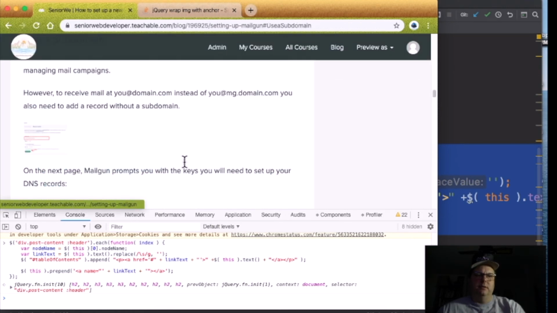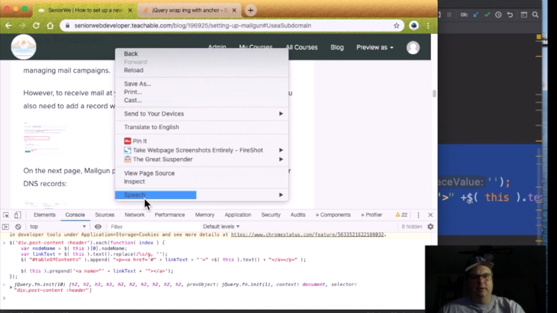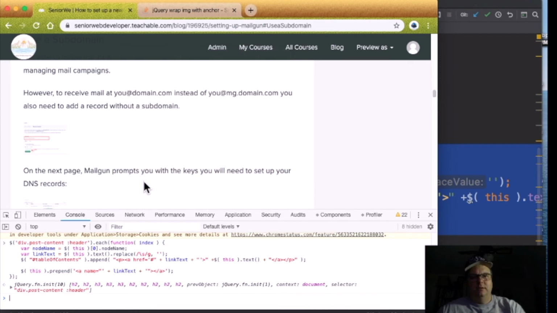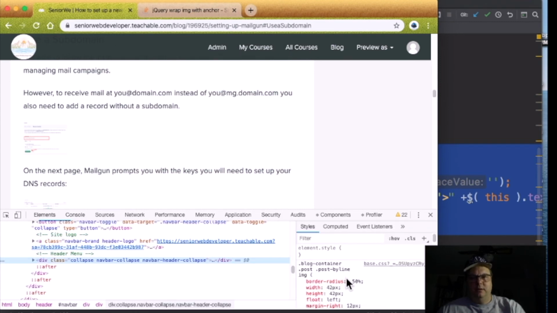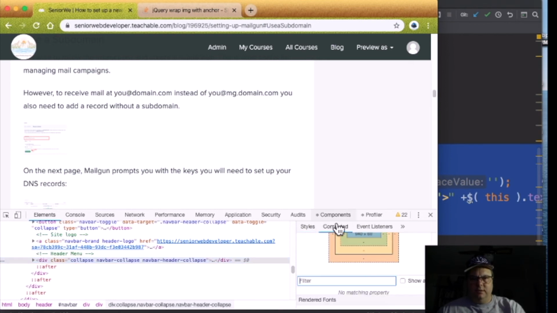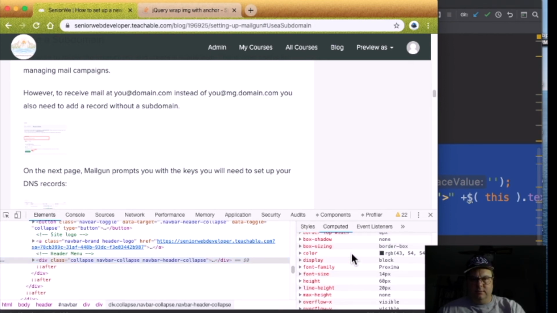So this is something new. And this bar keeps coming down. So the height of this thing is 60 pixels.